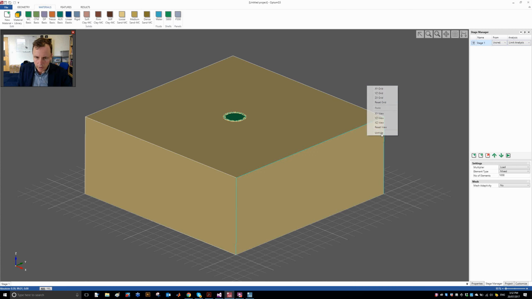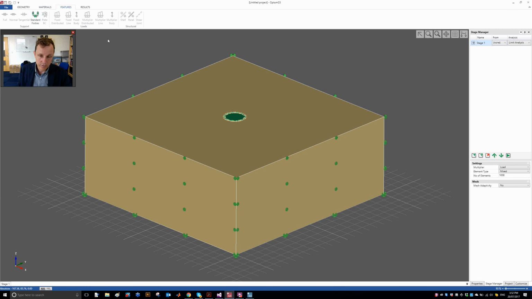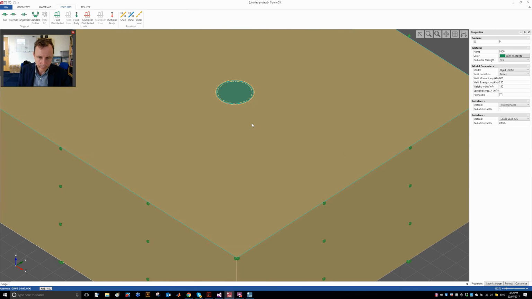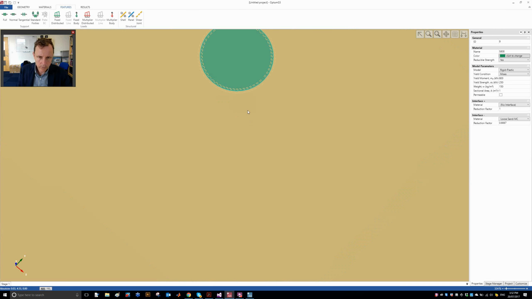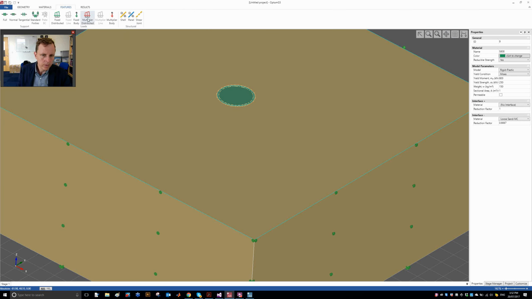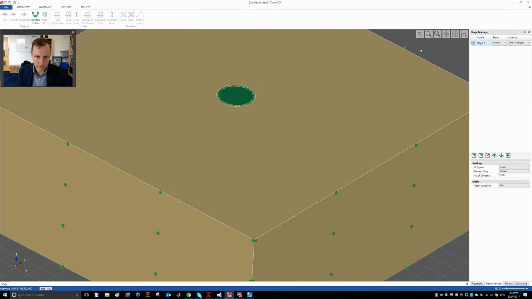Good. On height and standard fixities, there's no conditions for the shell. In this case, it's simply just applying the load. Well, yeah, not just applying that load, of course.